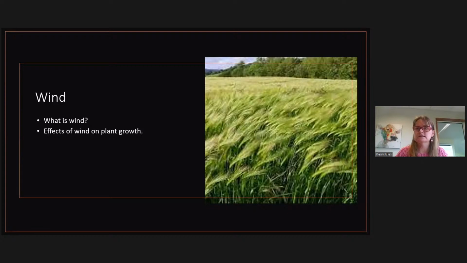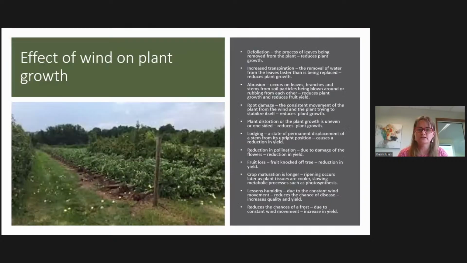Right, so wind. Wind, as you know, is caused by pressure. So once again, physics. It is caused by warm air rising and cold air lowering. So this causes wind to move from one place to another. Our predominant wind in New Zealand is a westerly, so it comes from the west, and these are usually pretty strong. So we can here look at different anticyclones and cyclones, etc. But today we'll just move straight on to look at what effect that wind has.